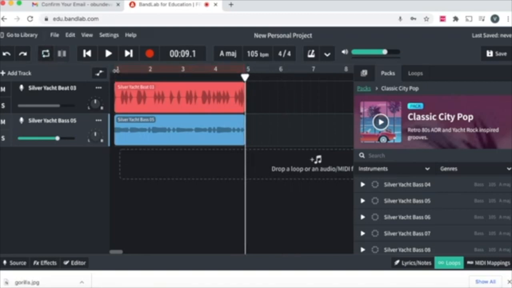And notice, you see this faint red line over here where the bars are. These numbers show the bars. Bar 1, bar 2, bar 3, bar 4, bar 5. And then the small ticks show the beats in the bar, just like in Chrome Music Lab. So this is beat 1, beat 2, beat 3, beat 4. 4 beats in every bar, all right? So this faint red line shows what would be cycled and what would be looped.